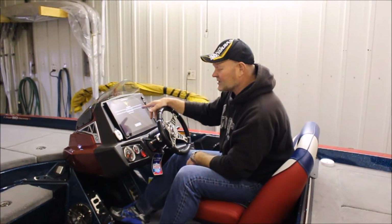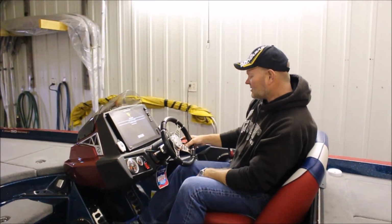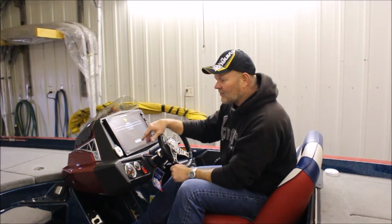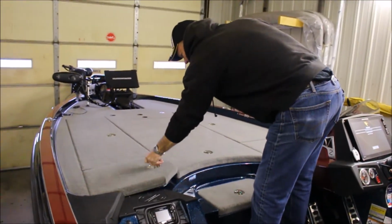Here we have the Humminbird, like I say, the Solix 15. All our gauges, we have the T-H Marine Atlas jack plate, so I can trim it up or trim it down if I get in skinny water and I have to bring the engine up so I don't knock my prop off on rocks. Here we have tons of storage in compartments, coolers, storage area.